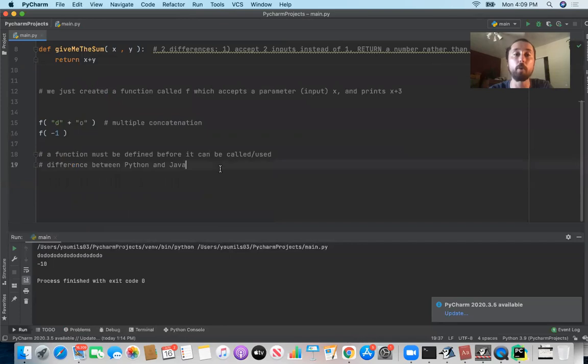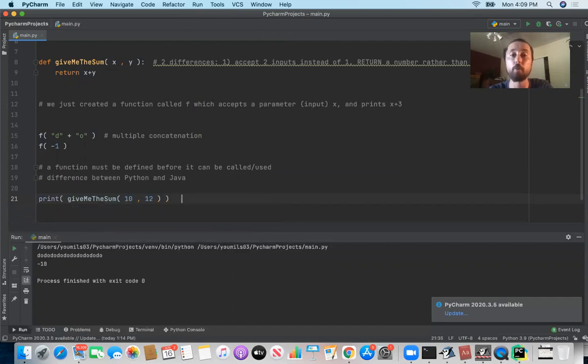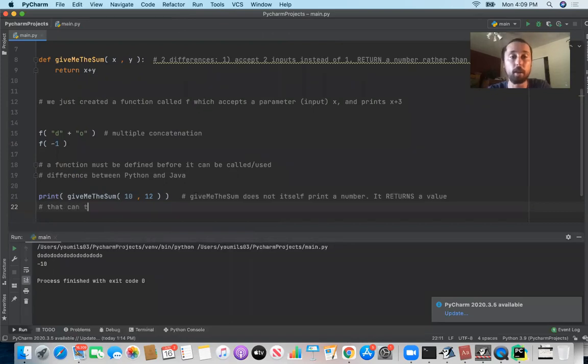And so what we could do is say print of give me the sum of 10 and 12. Now give me the sum does not itself print a number. It returns a value that can then be printed. So that's why we need to write print, because the function doesn't do it.